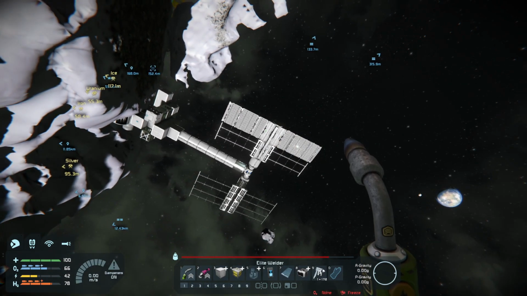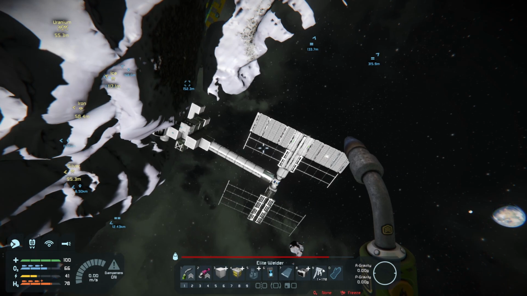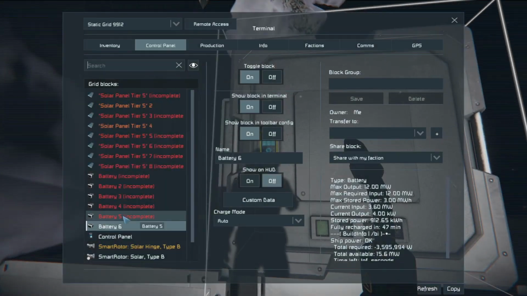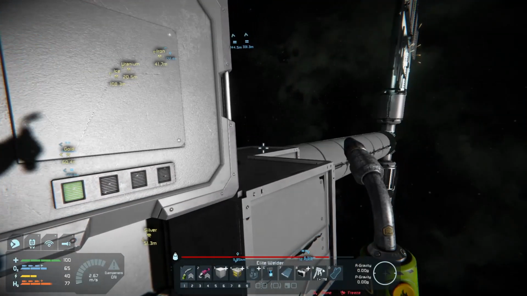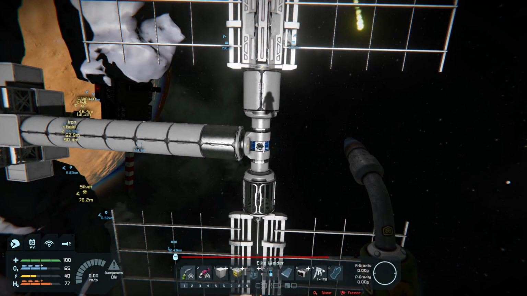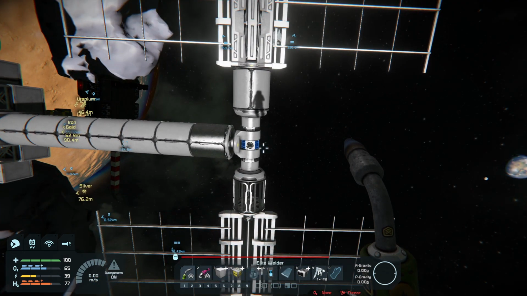So I'm setting up solar panels here with a solar rotor that I still have to set to be a bit more. I will set up the inertia tensor up top, so it is just the top part that gets it. The solar rotors then still work.